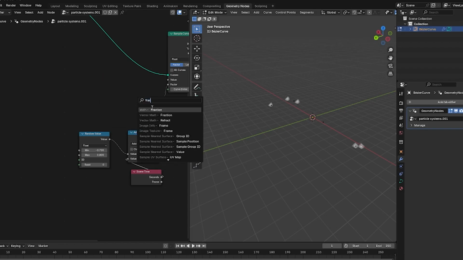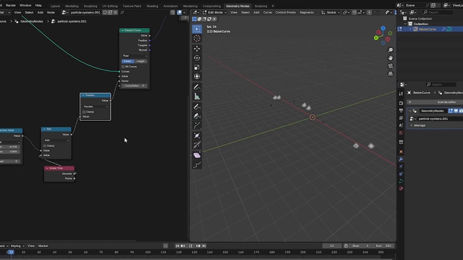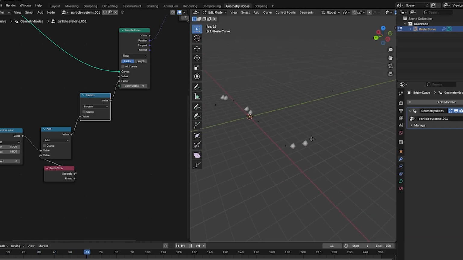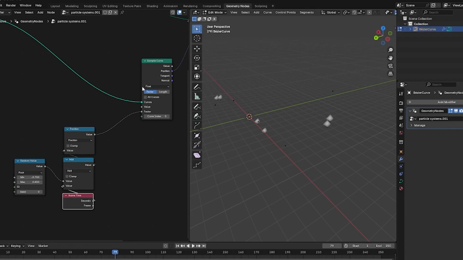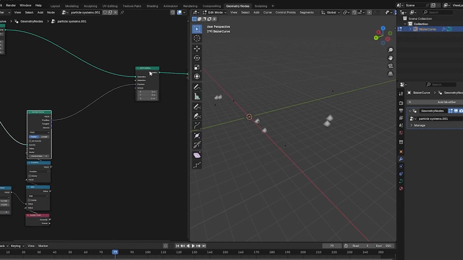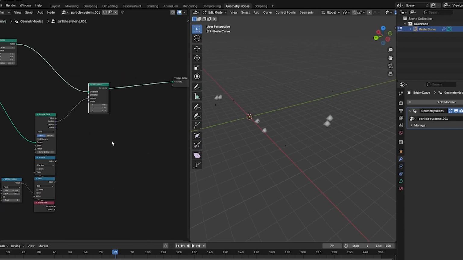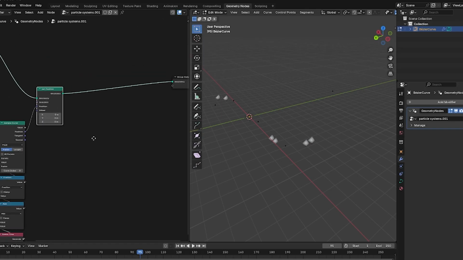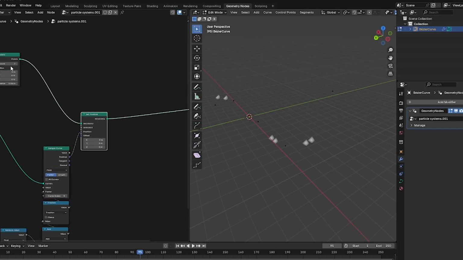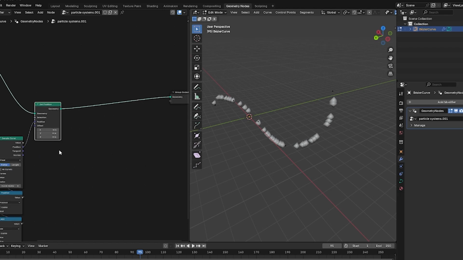Like this, and you see it's absolutely the same result. Okay, since it's the same, I will just use the Fraction node, and we got our points movement here. And the next thing, we need to spread our points so it will look more natural, not only in one line.